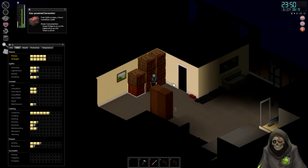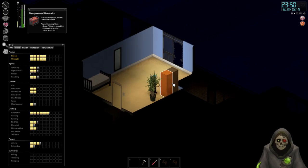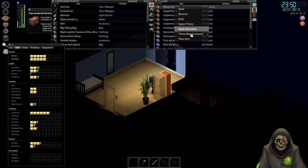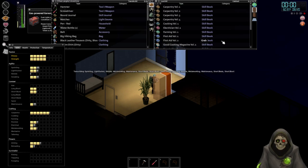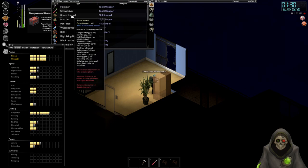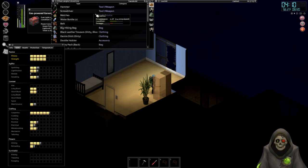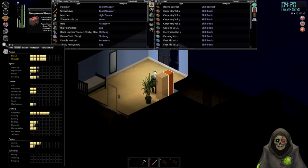We're gonna go back down and try to get the rest of the stuff that's out of the van and the trailer that we had down there. So, anything that I want to learn before we do that? Not really, but just in case we get overrun by zombies again, let's go ahead and transcribe stuff into the journal. How much metalworking do we have here? 10? Okay. Perfect. Nice. Excellent. All right.